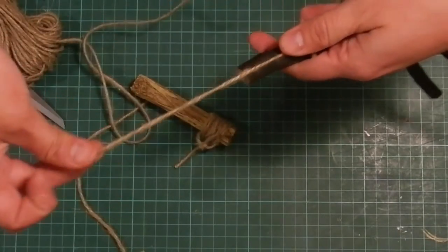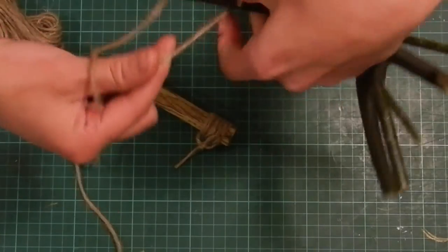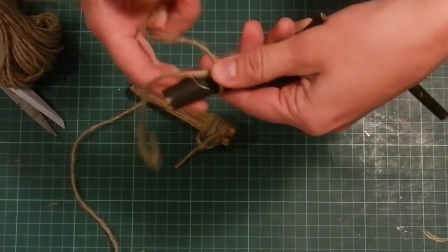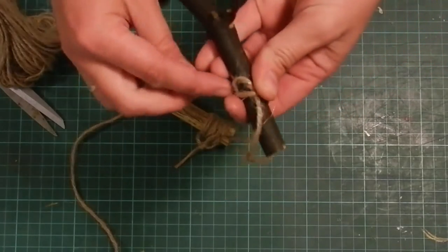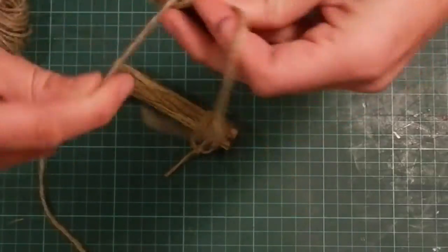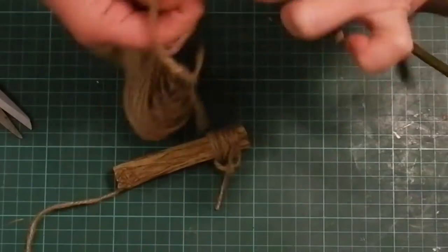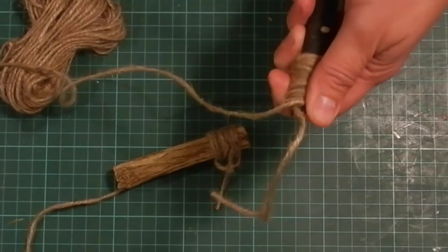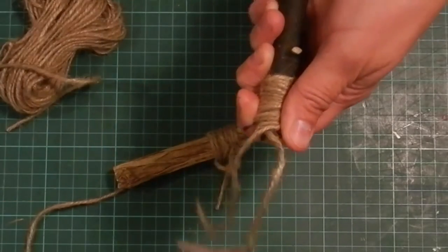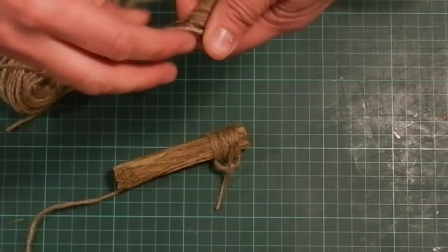Now we're going to attach the lower arm. Take a length of string and hold it in place. Leave at least 10 centimetres of overhang. You want to wrap the string back and over itself to secure it without tying a knot, a bit like this. Wrap the string really tight so it can't unravel. Cut to an equal length and then tie really securely.